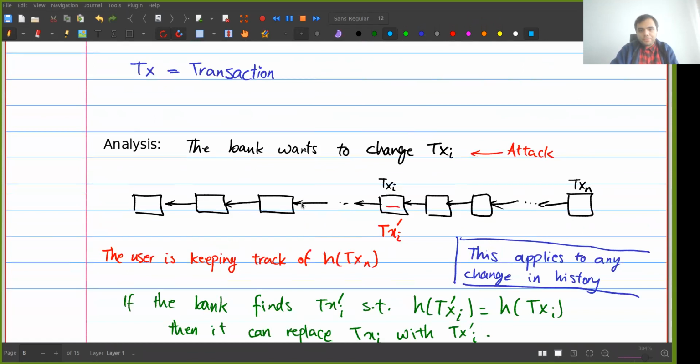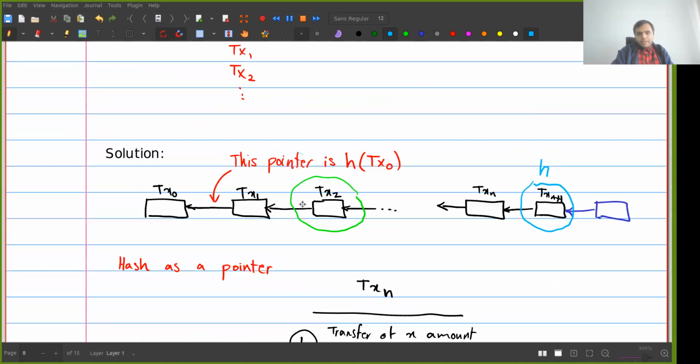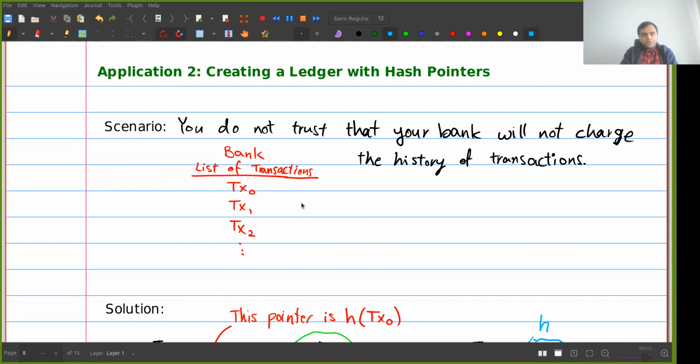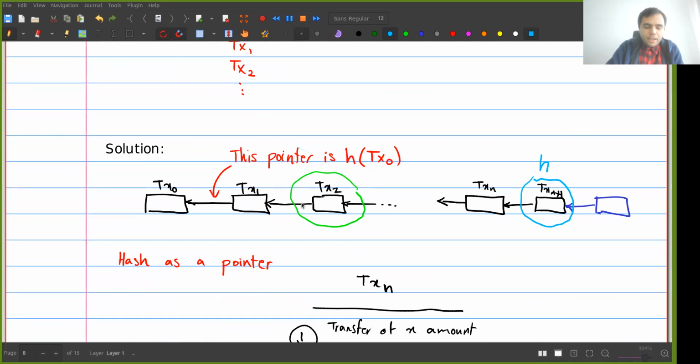Okay, so this is actually an idea that is very much used in blockchains, and we will see it over and over again. But the main takeaway that I want you to have here is that we can use the hashes as pointers. So instead of pointing to something in memory and saying where in the memory this item is located, we can just use its hash and say, I'm pointing to the item that has this particular hash. And that item can be a file, it can be a transaction. Later on, we will see that in Bitcoin, it's a block of transactions.